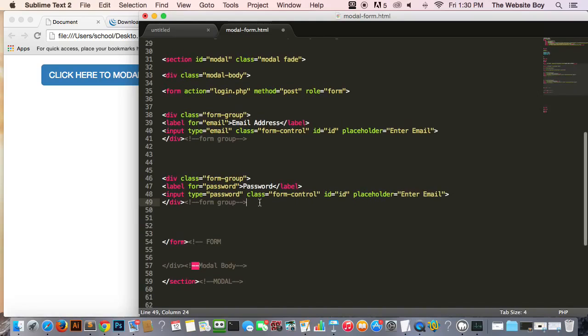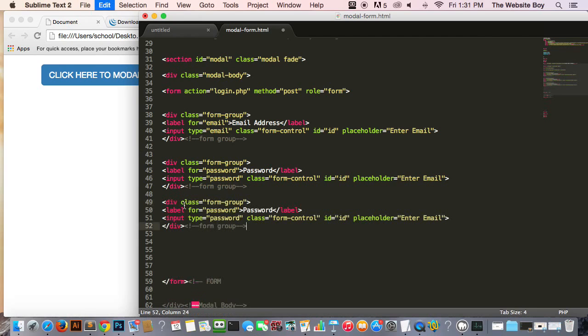The next thing I want to put in there is a file. I want to be able to put a file in that form. So let's do that, and this would be type file. That way you can upload a file in there. File input. And actually right here, file, and right here also file.